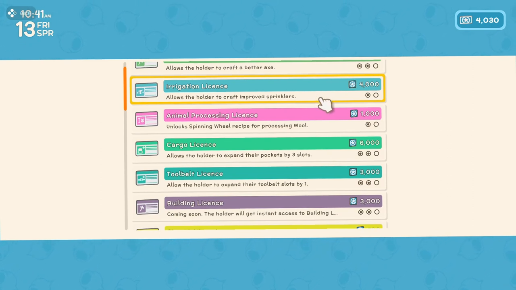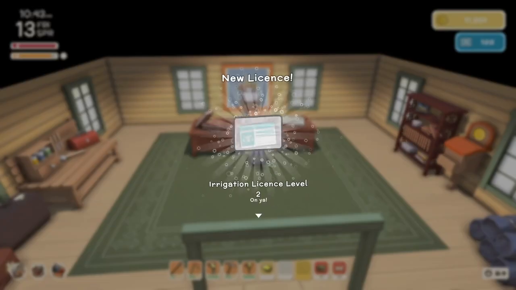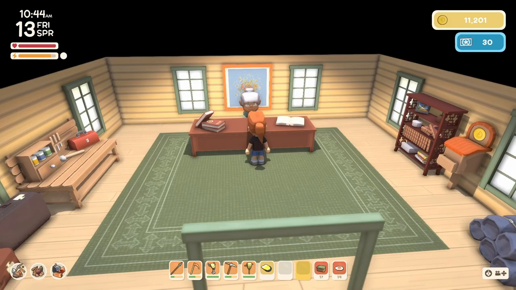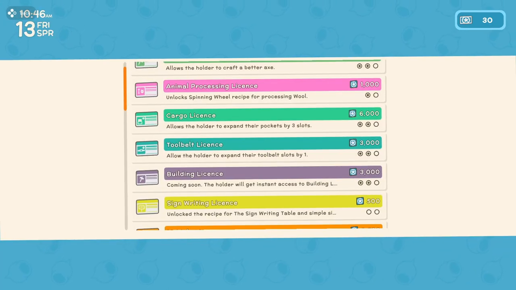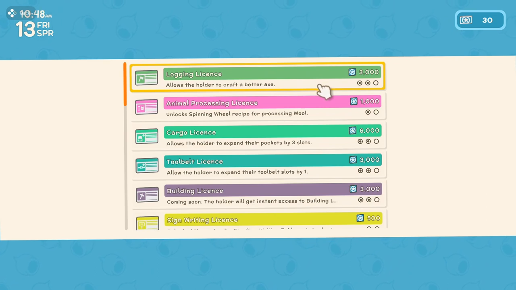Oh, there it is. I thought it was a farming license. It's the irrigation license. Okay. Irrigation license level 2, advanced sprinkler. Okay, and let's just take a look and see what else we're working towards. Logging. Craft a better axe. That doesn't seem too important to me.